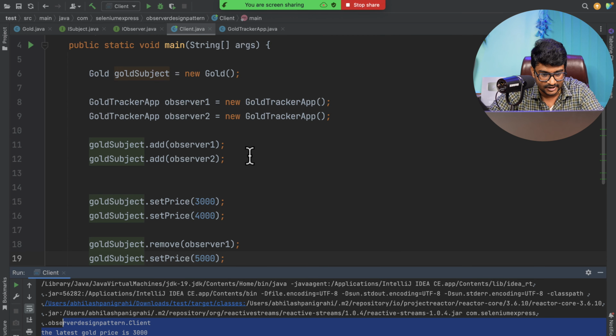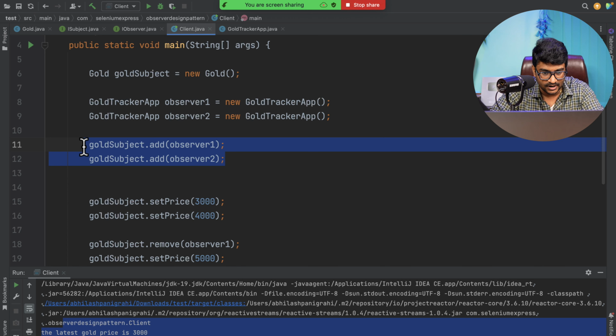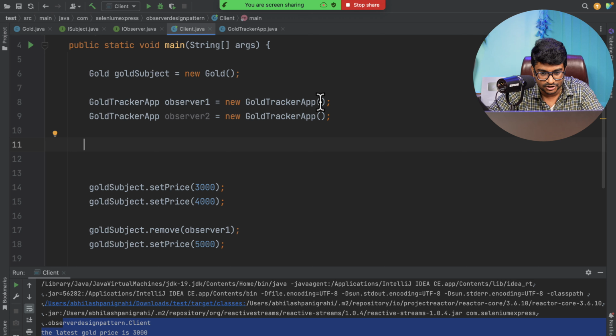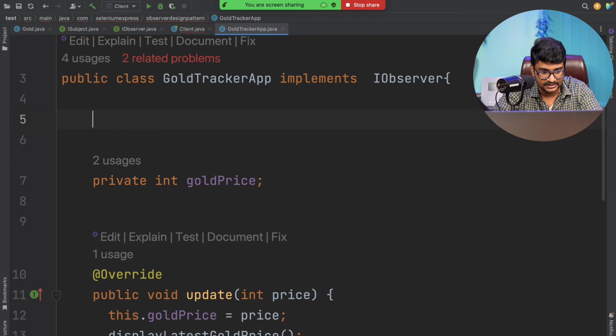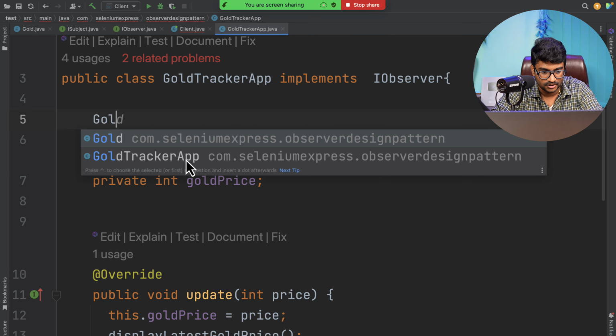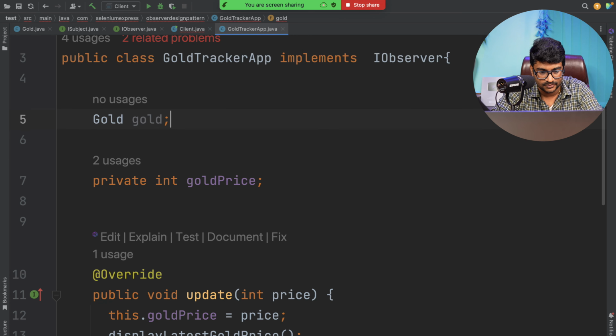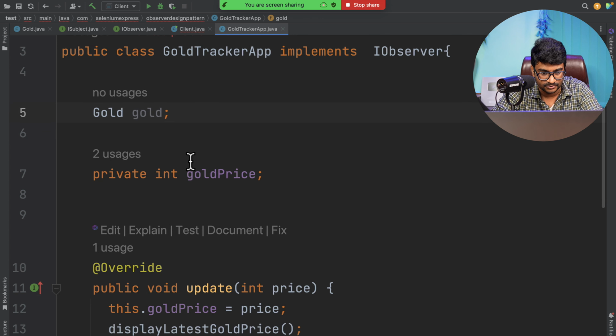Some people do things in this way. Instead, they don't want to add things right over here manually. Rather, they do this: inside the observer, they pass this gold subject over here. Maybe directly I'm going to say gold here, because they want to get the gold information right over here only.